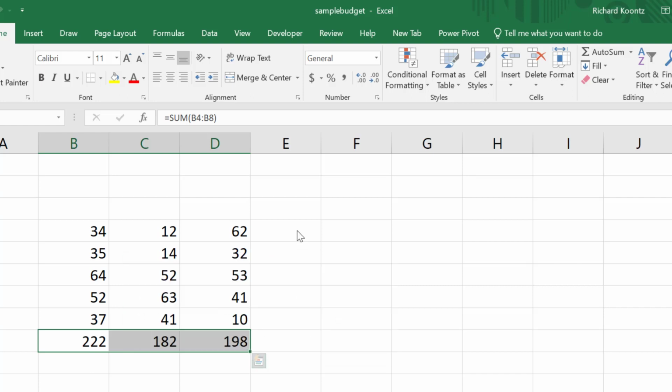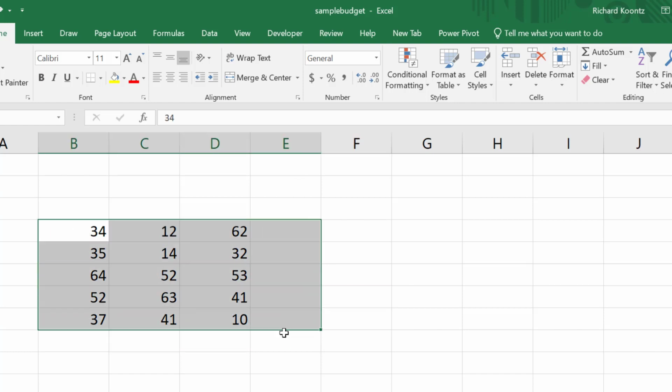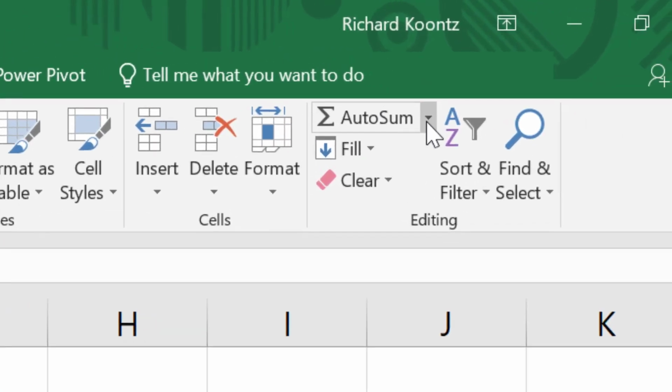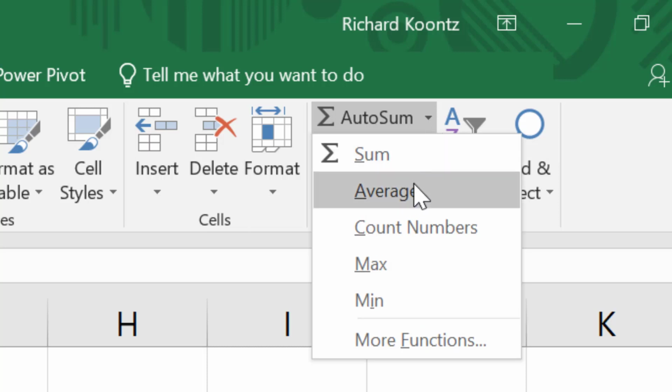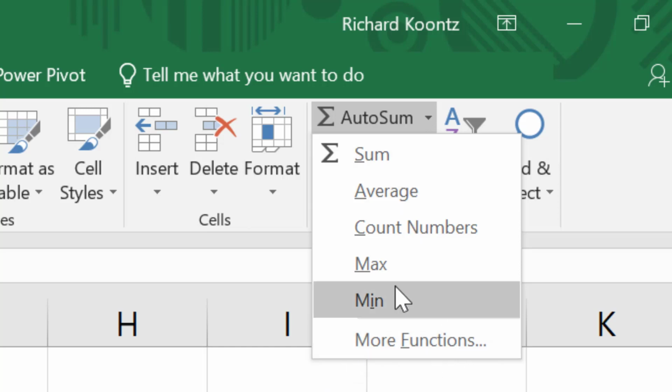It'll also do that for rows. So here I've selected the rows and AutoSum, and it just added across for me. Like, that's pretty sweet. And if you need to cross tab, I could select the whole range, plus an extra column on the end, plus an extra row on the bottom, and hit AutoSum, and it will automatically give me the column totals, the row totals, and the grand total down here in the corner. So, super powerful tool. By the way, if you wanted something other than a sum, there's a little pull down to the right of AutoSum, and you can choose average, count, max, min, and even some additional functions. We're not going to worry about that now, but it's pretty useful.